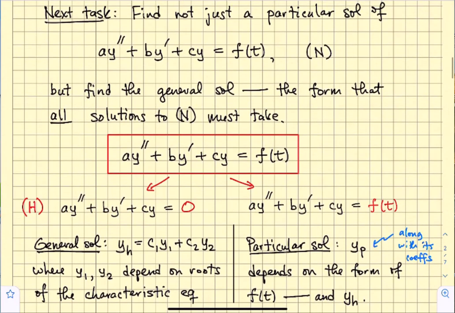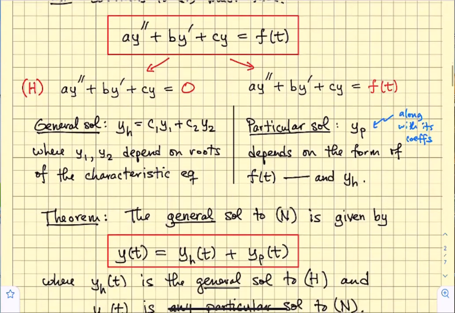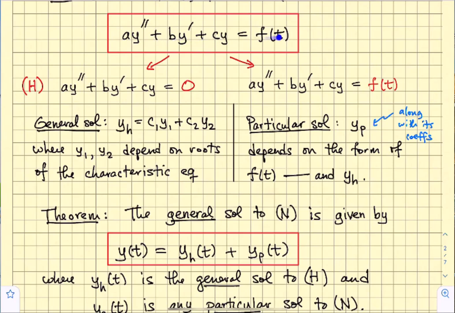Now, this is obviously a more complicated equation than the homogeneous equation we've been looking at, but we're going to see that building the general solution to this non-homogeneous problem is actually a two-step process, and we've already mastered each of those two steps. So here's how it goes. If you want to find the general solution to this non-homogeneous problem, we're going to first split off and look at the homogeneous version of this equation, which we'll call H. This is something that's familiar to us from sections 4.2 and 4.3. We're going to find the general solution to this associated homogeneous problem. And we know how this goes.